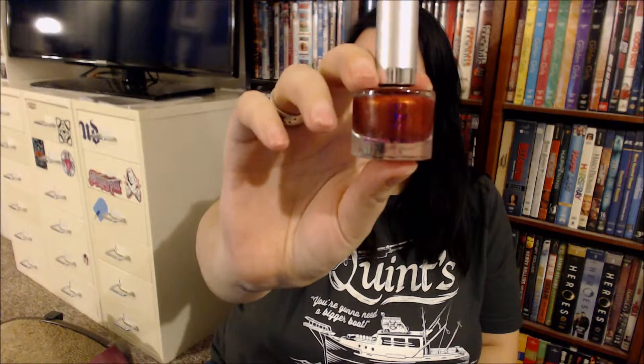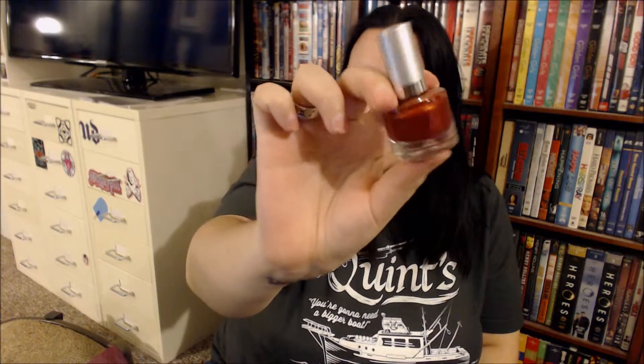Next thing I'm pulling out is a nail polish in a brand called Me Me Me — sounds like I'm getting ready to sing. It's in a color called Rich Russet. I can't paint my nails right now, but I do like the color and I am dying to paint my nails. This is the longest I've not had nail polish on in I don't know how long.